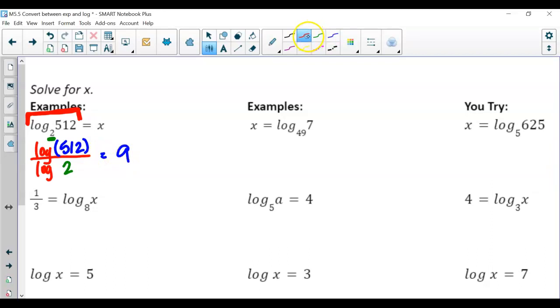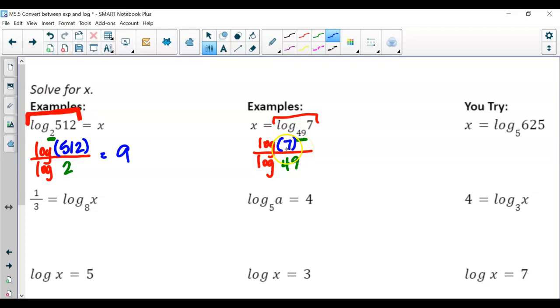So same thing here. We cannot just put this in the calculator as is, this base 49 here. So see how we have our two values here together? So that means we're going to do change of base. So this is log being divided. And again, the base goes in the bottom. So what's the base, 7 or 49? The 49. So notice how it's log 49, and we have log 7 up top.